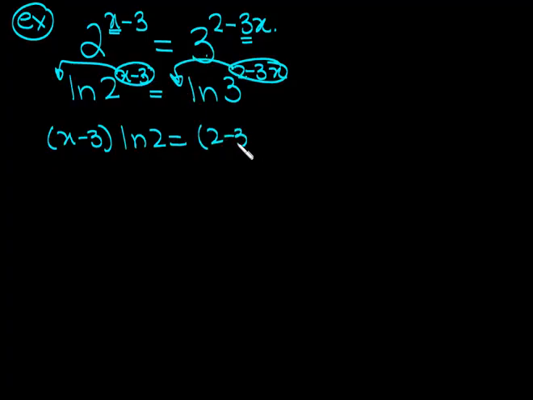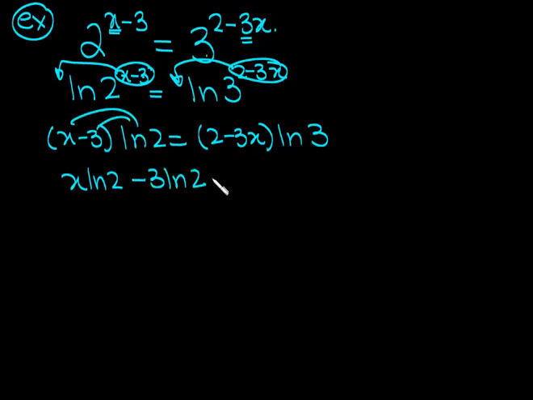And that's where you can see whenever the unknown is an exponent, introducing logs lets you bring that exponent down so you can isolate it. Because if the unknown is written as an exponent, there's no way to isolate it by itself. So now we are solving for x, so the next thing is always get rid of parentheses. So we get x ln of 2 minus 3 ln of 2, I'm distributing. Same thing over here, we get 2 ln of 3 minus 3x ln of 3.